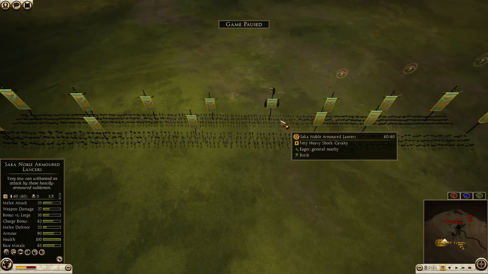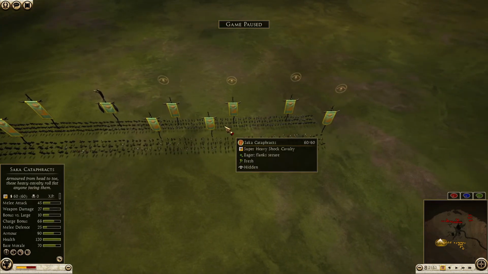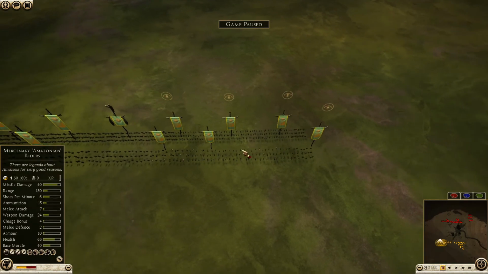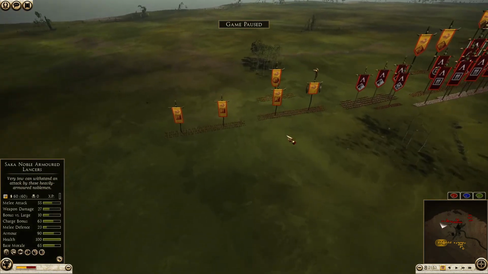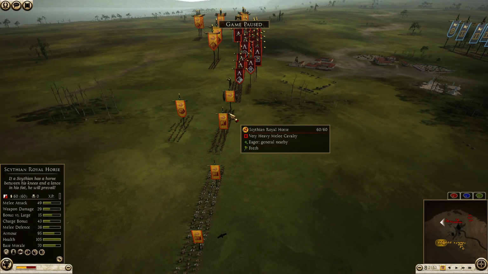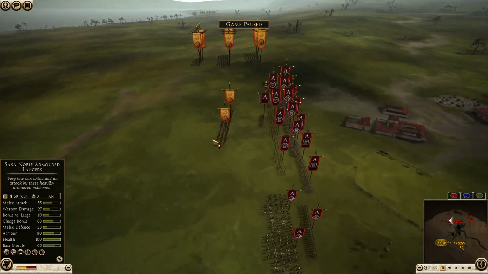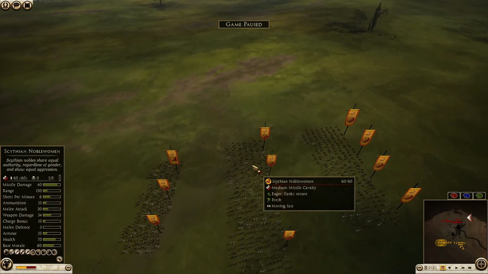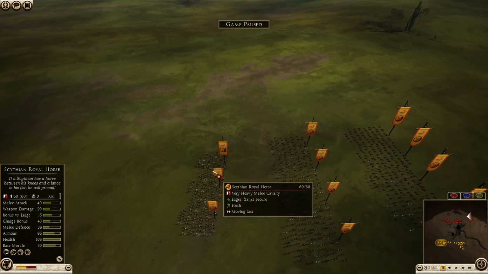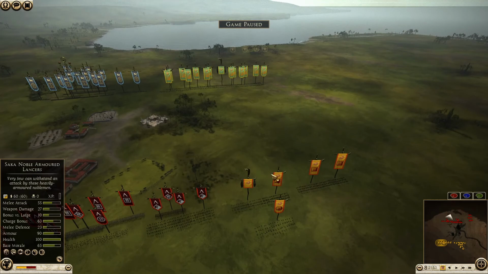I have my general's a Saka Noble Lancer, I got 4 Steppe Noble Lancers, 3 Saka Cataphracts, 3 Mercenary Amazonian Riders, and 3 Noble Horse Archers. Royal Scythia has his general and a Royal Scythian Horse, another Scythian Royal Horse, 2 Steppe Noble Lancers, 1 Steppe Archer, 4 Scythian Amazonian Riders, 4 Scythian Noble Women, another Scythian Royal Horse, and 2 Steppe Armored Lancers. In total, he has 4 Steppe Armored Lancers.